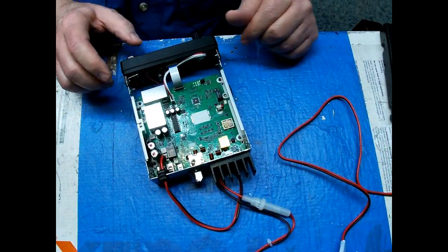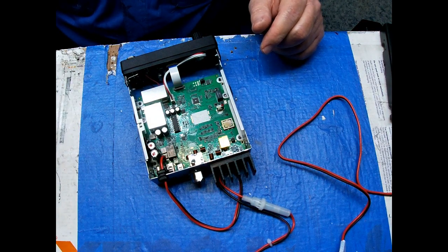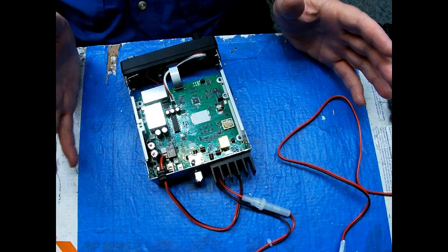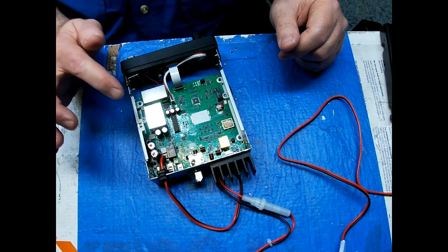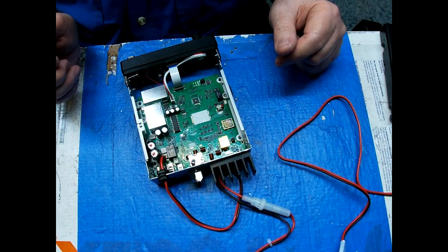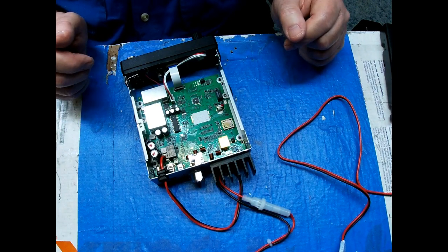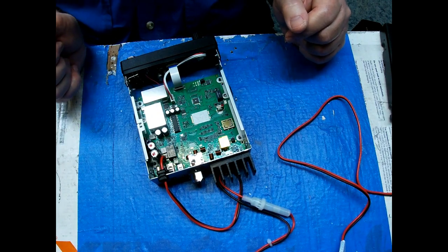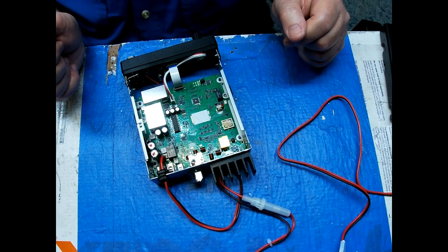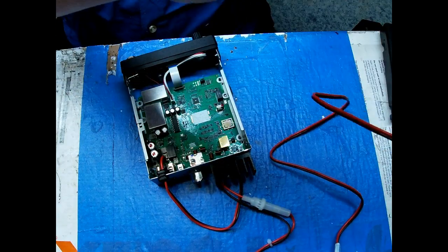European models, these do something. That gives you different country bands, but on the FCC models, those don't do anything. So don't even try to fool with them. They're there for the other models. They don't do anything for this one. Okay. Done. I'll go hook it back up and see what we got.